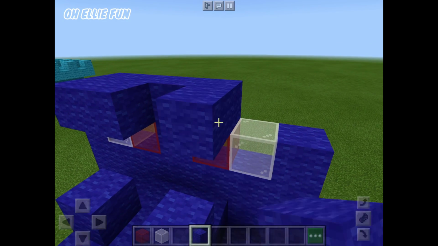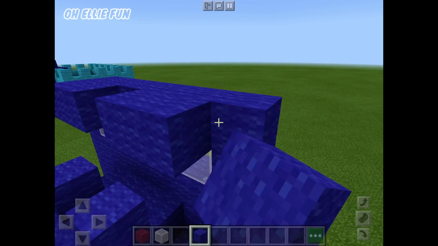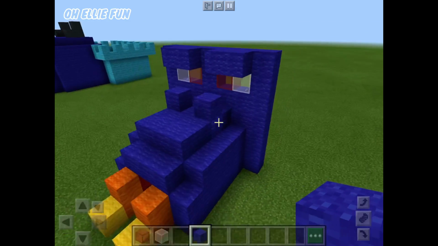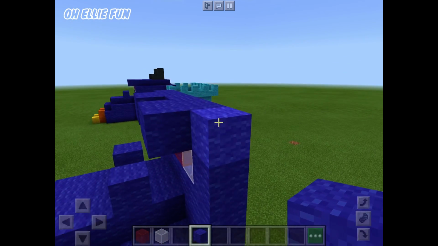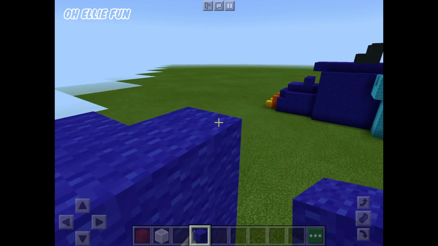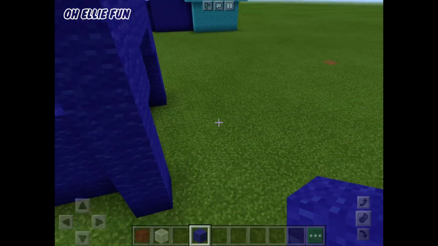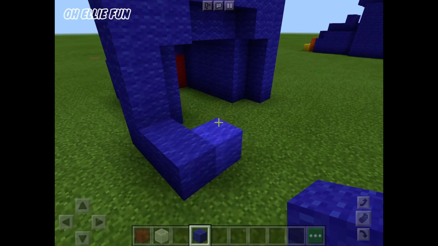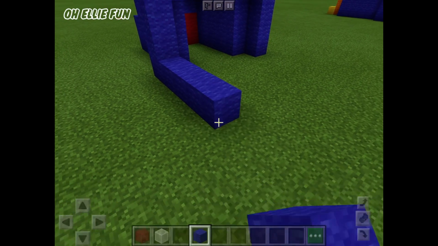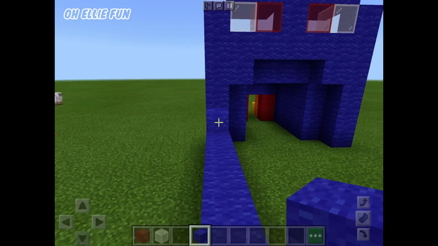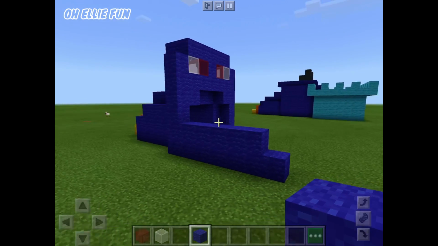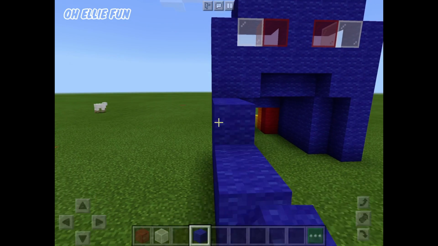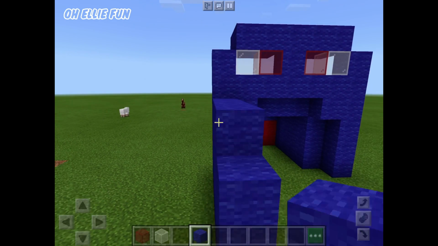And now keep following along with the video, and that is how we are slowly working towards the dragon head, which is probably the main part of the whole bouncy house. Now build a long row of blue wool. It depends on what you want, and you can make it however long as you want. I recommend up to 6 to 7 blocks.